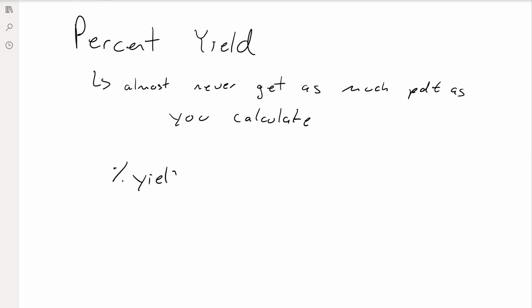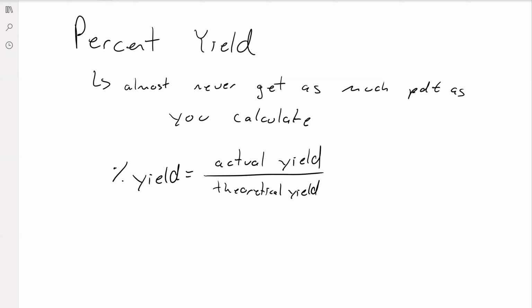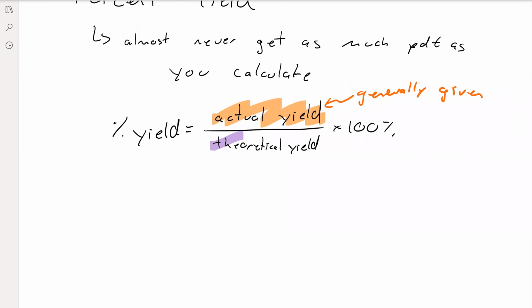So the equation for percent yield is equal to the actual yield, so that's what you really get, divided by the theoretical yield, what you could have gotten, and then you multiply by 100% to make it a percentage. In general, with the problems, the actual yield is given to you. There's no mathematical way to find out what that would actually be because that depends on the skill of the chemist and the actual reaction itself. And then the theoretical yield is what you calculated. This is saying I could have made this much stuff. So it's either given or you have to calculate it.